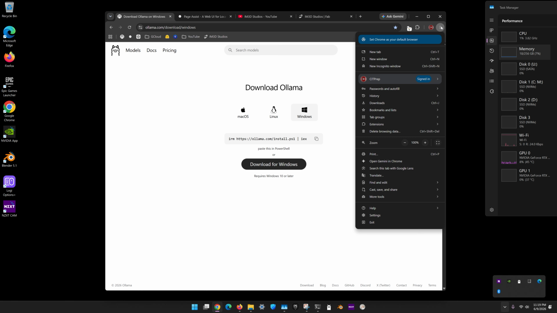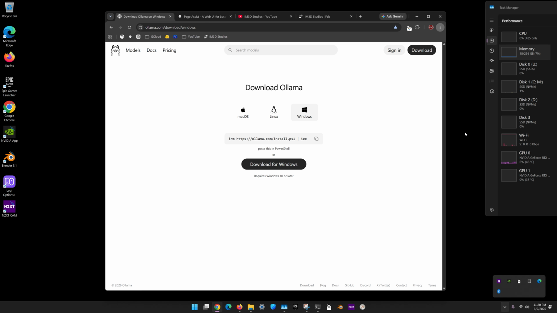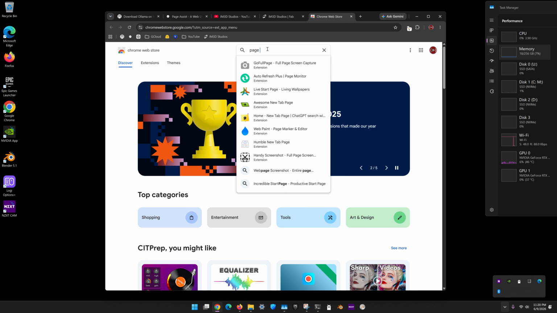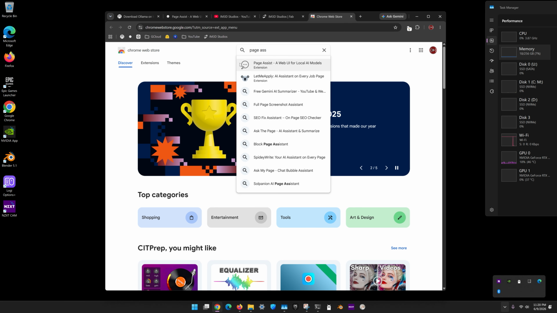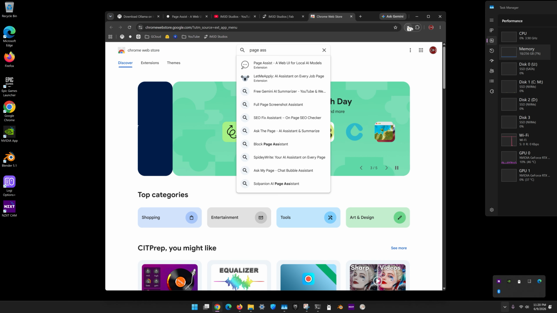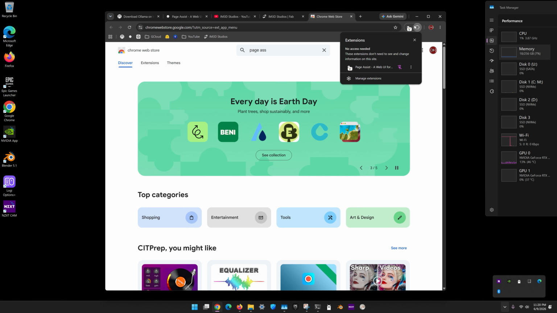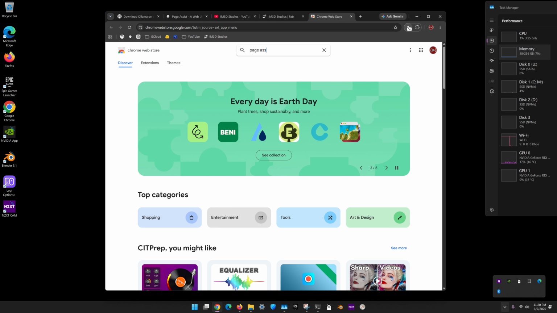Windows. Click on these 3 dots, drop down menu, and you'll go to extensions, and from extensions, you go to visit Chrome Web Store. Click on that, and you will put in Page Assist. This 3 little bubble dot right here. You click on that, and it will begin the installation, which I already have. Then you click on the icon, and then you pin it so you can see it. Once you pin it and you can see it, you click on it.